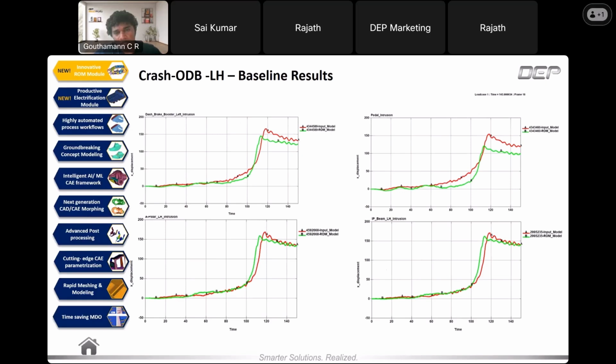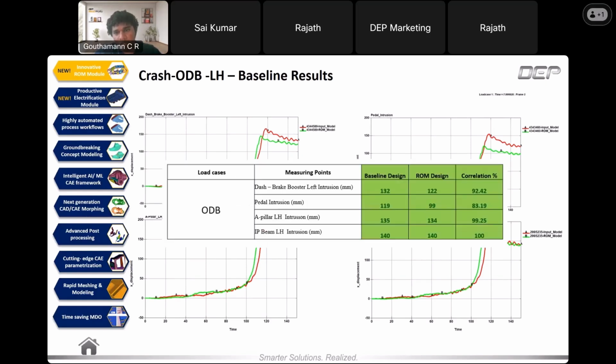As you can see, the model takes about 50% less time to run, and the results that you're seeing on the screen also have a high degree of correlation. Which means that, depending upon the measuring points, there is about 80% to even 90-95% correlation with respect to the detailed model.